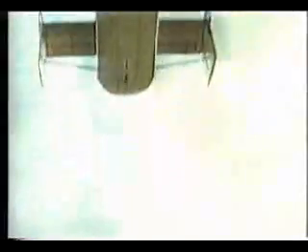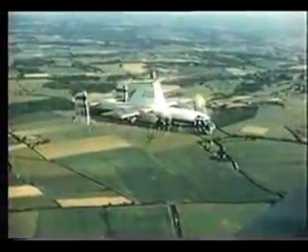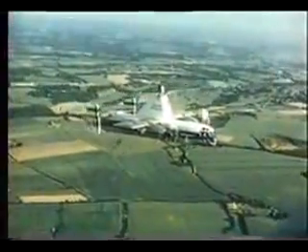This shows the ferry Rotodyne, the first vertical take-off airliner, making its first flight between three European capitals. Take-off was from London airport because at present there is no suitable heliport in the centre of London. A quick ascent to cruising altitude, and then the Rotodyne translates into forward flight and heads for Brussels, cruising at 200 miles an hour — almost twice the speed of any other type of aircraft capable of operating between city centres.